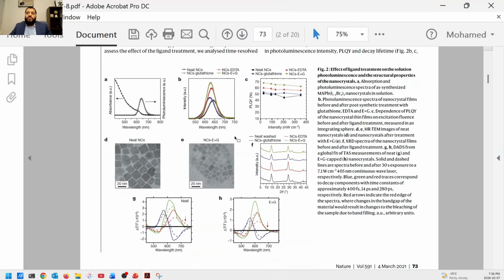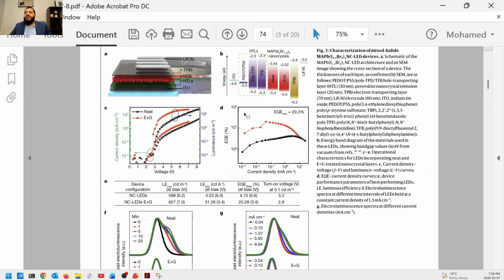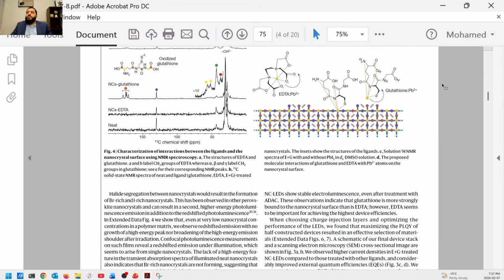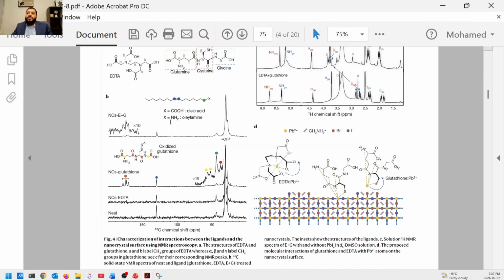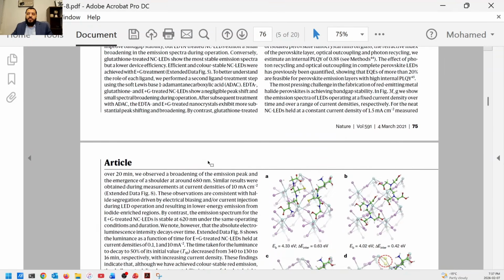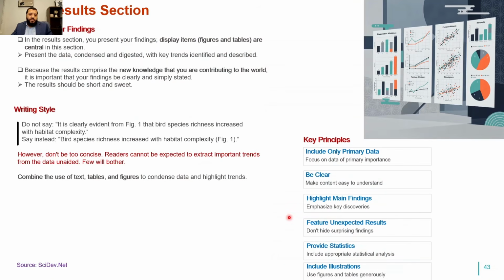So you have to use software like Adobe Illustrator or Render or some others to make high quality figures that attract the reader's eyes to show your results. Sometimes you need to make a cartoon to explain the meaning that you want to say from your results. So this is important.